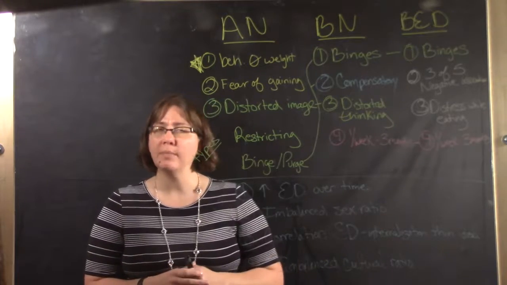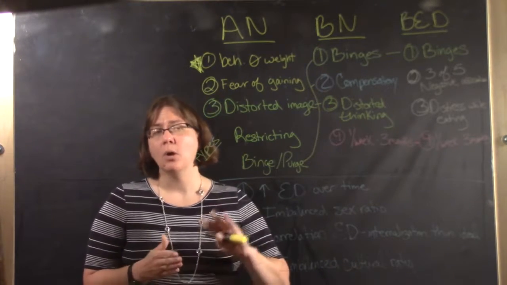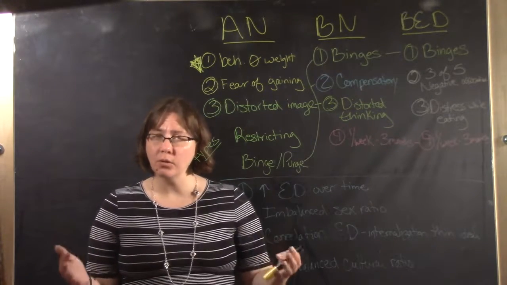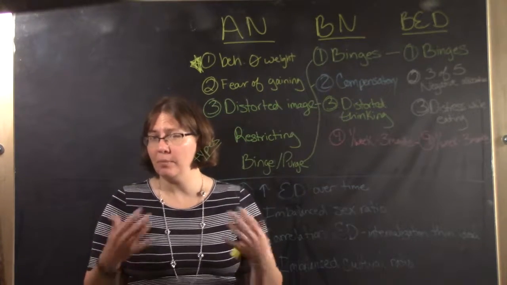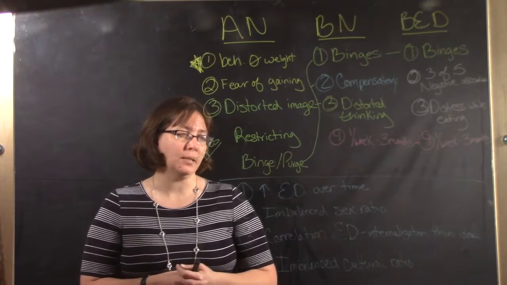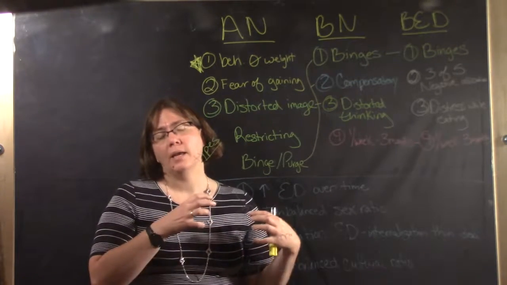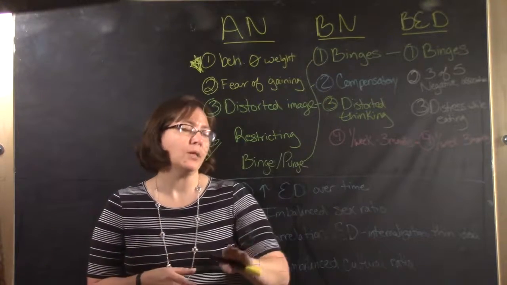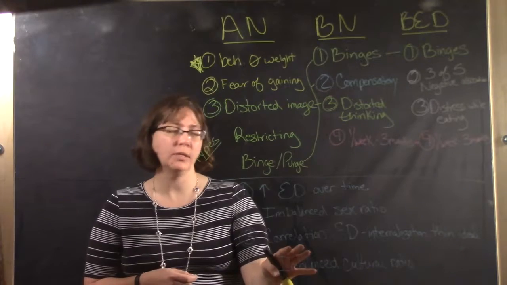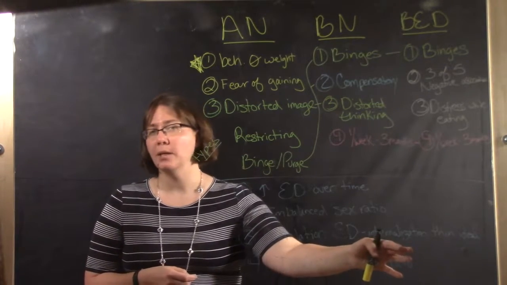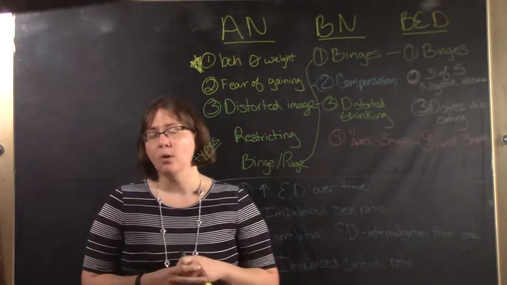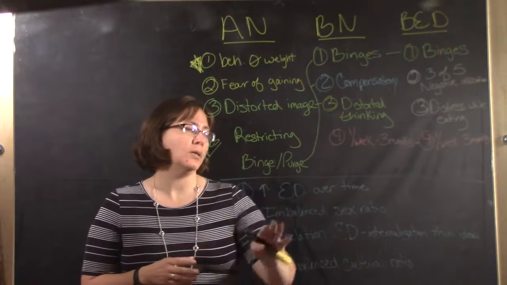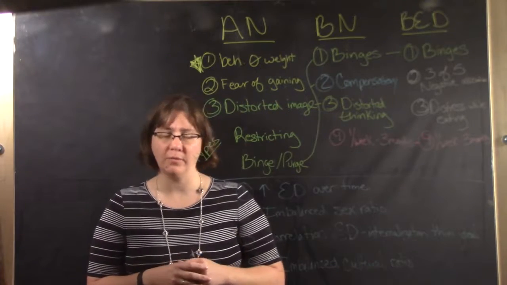Number 2, we see an imbalance of sex ratio, which means that women get diagnosed more than men do. If it wasn't sociocultural, then why do we have a sex difference? That would be one of the arguments here, because women and their weight are seen differently in our culture than men and their weight. The third thing is that there is a correlation in research between eating disorders and internalizing what we call the thin ideal, or the idea that being thin is the best way of being in the world. We see a correlation of those two things over and over again.